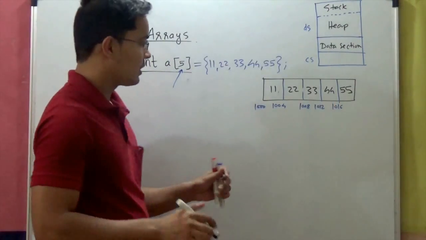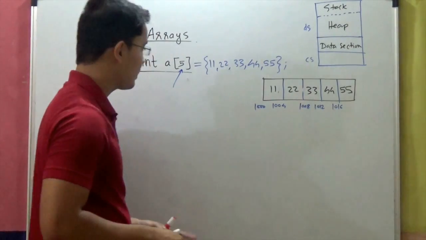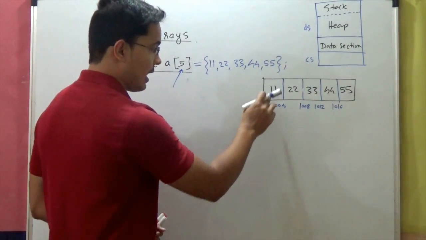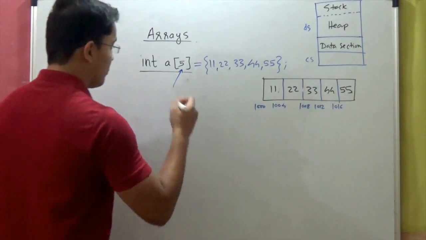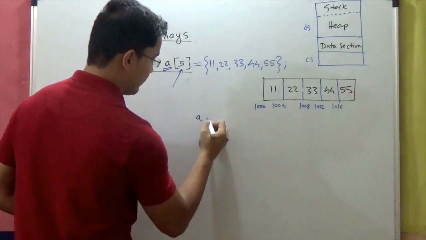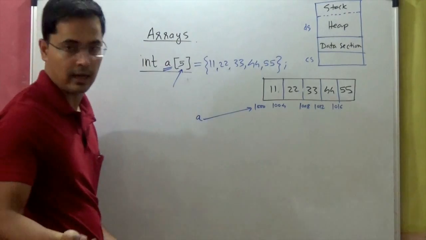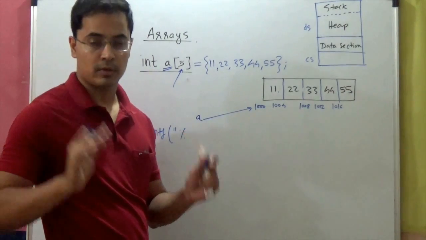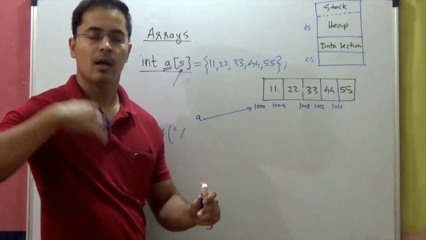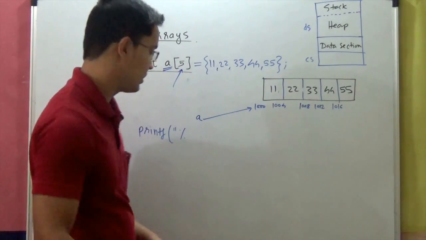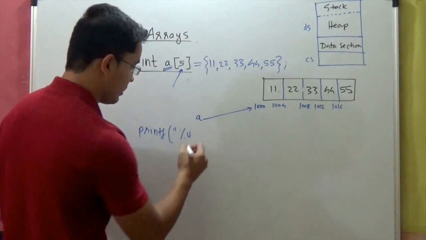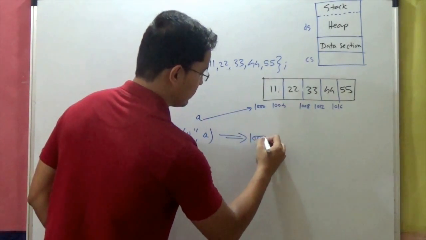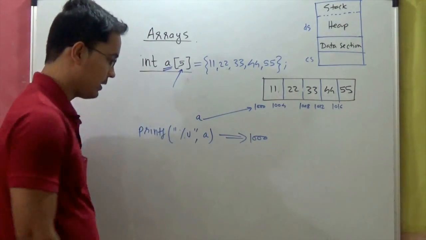Cool? One great thing about an array is that you can get the base address of the array. That is the starting address, the address of the first element of the array, by the name of the array. So when I say A, I get 1000, the starting address. So if you decide to print it, you could say addresses are always positive integers. Usually they are in hexadecimal, but when you convert them, they are positive integers. So %u, that is unsigned int, and if you say A, this will print the value as 1000 because this is the starting address of the array, right?